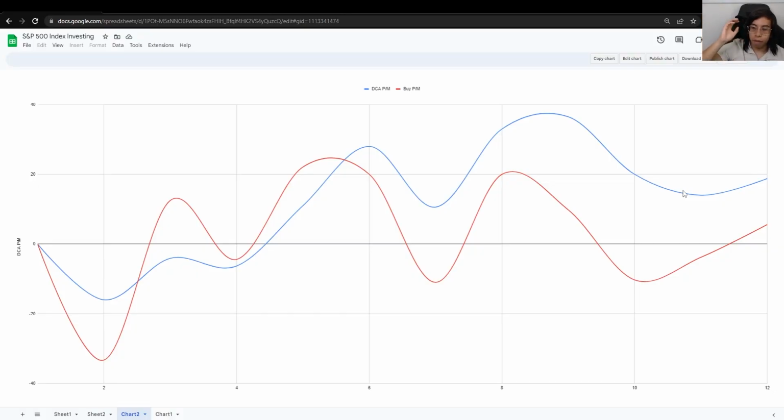This is why many people make this mistake: people understand that you have to buy the dip, that is true, but they believe that you should only buy the dip. In index investing, you don't have to always buy the dip. In fact, you make a better gain in the long term if you actually invest regardless of where the price is every interval period, right? In this case, it's per month.